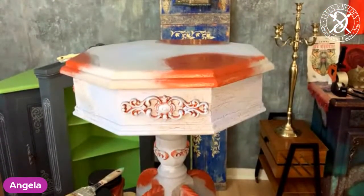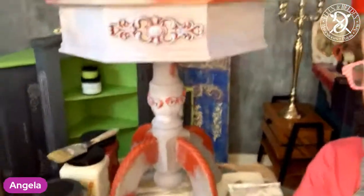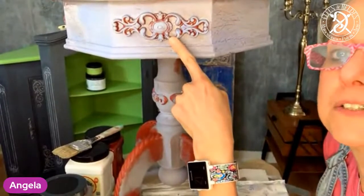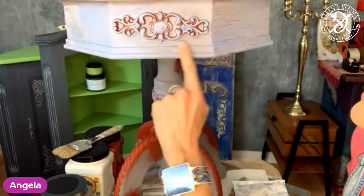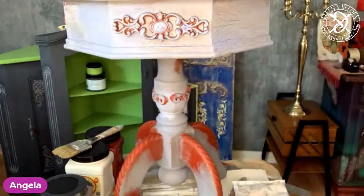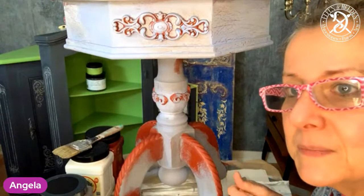So let's get down to the feet. I should move you a little further down. This is the woody band I've applied on top of that. I first did the crackling, put the top coat on, and then I applied the woody band. If you have time, hi Liz, I have one more to put on, so we can do that together. I can show you how I managed to get that on there so nicely.